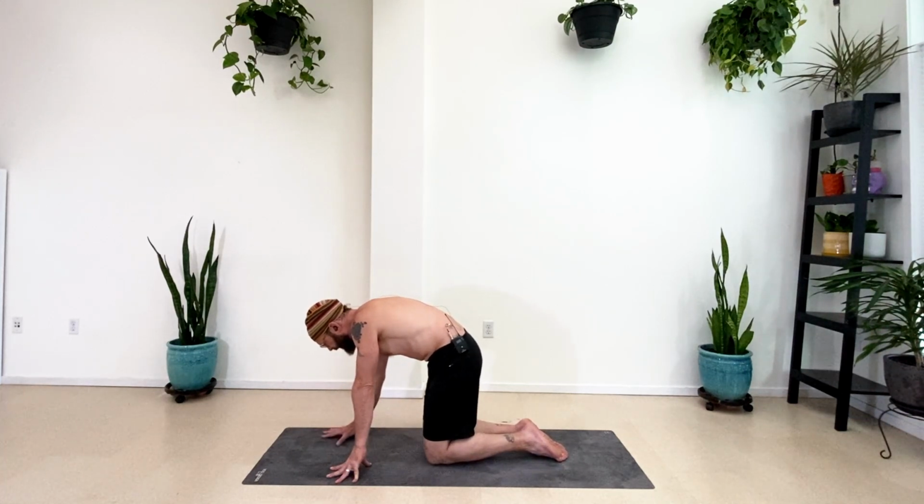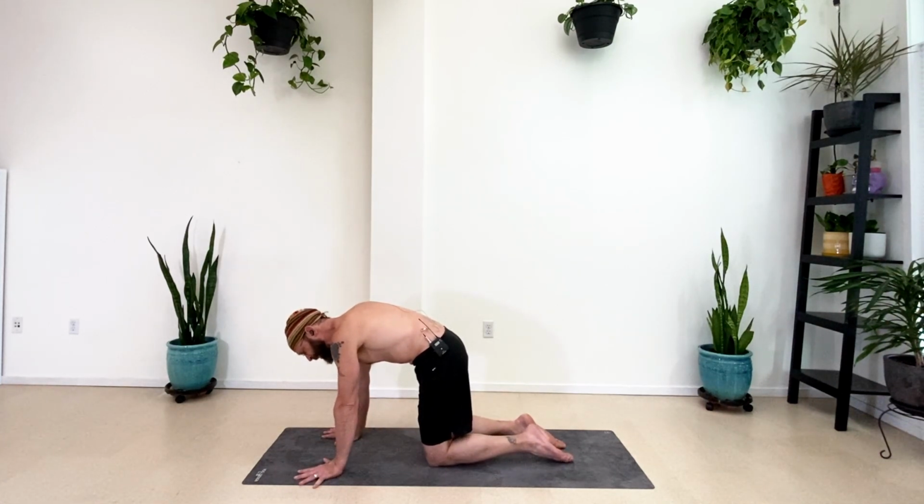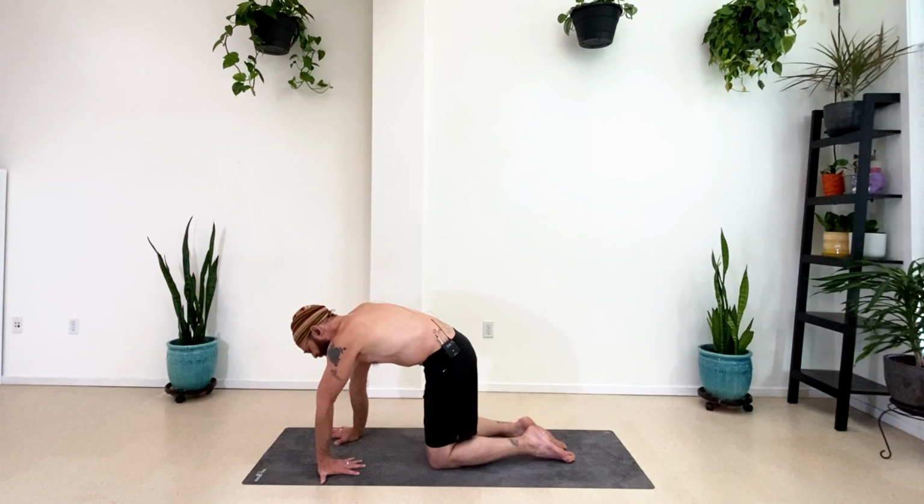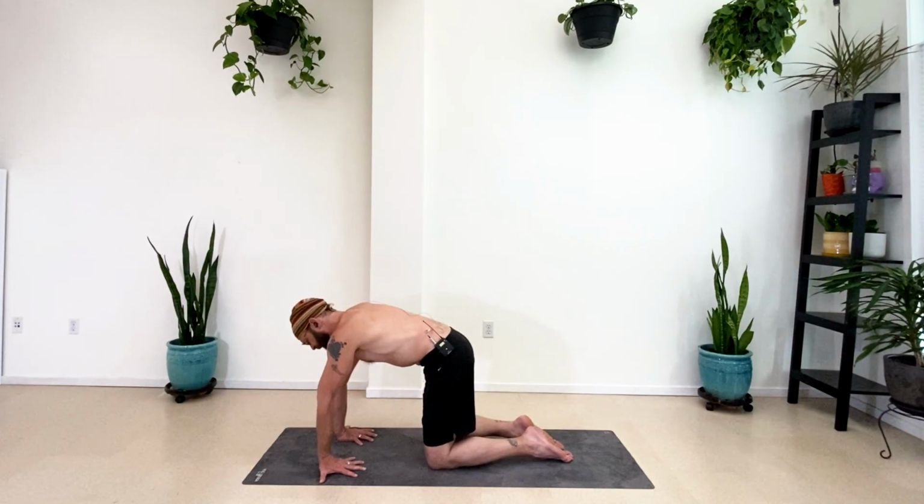So wrists into the shoulders and knees underneath the hips to set this up, palms down. Now this time, rotate the hands, fingertips out to the sides and then in toward your knees as far as you can go. And do that with both hands. Set your hands flat, spread the fingers out wide. Dig your fingertips down into the floor.